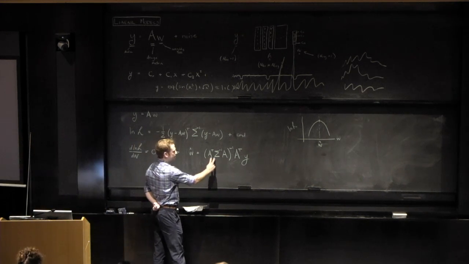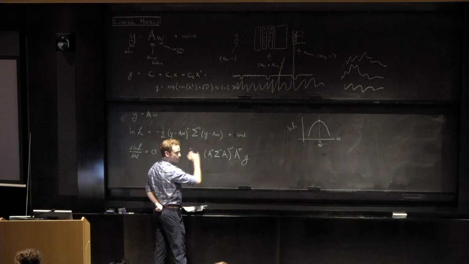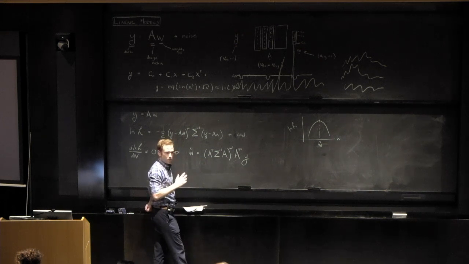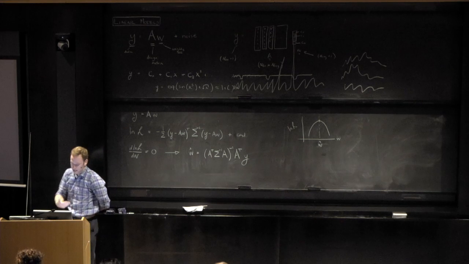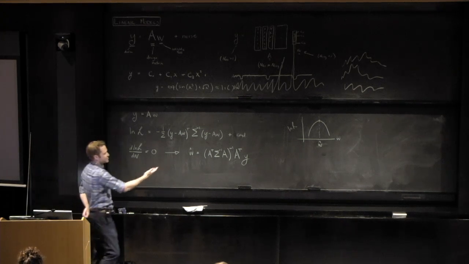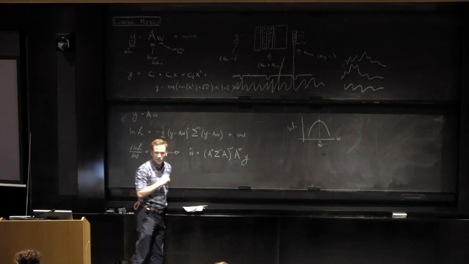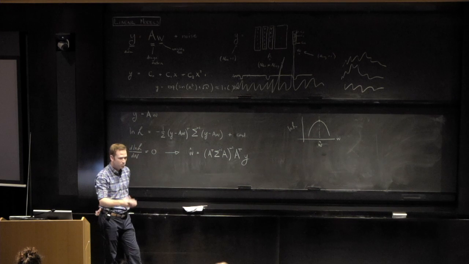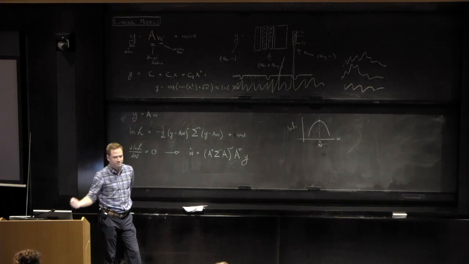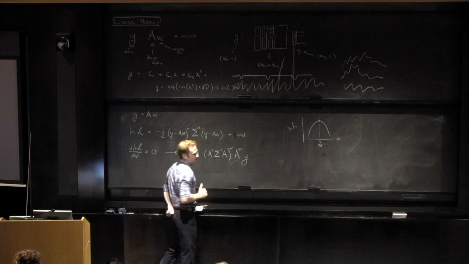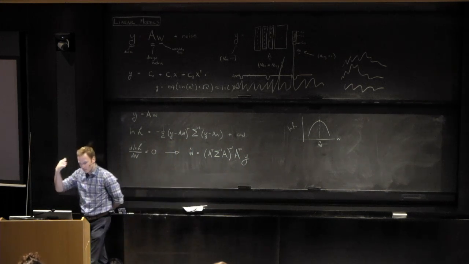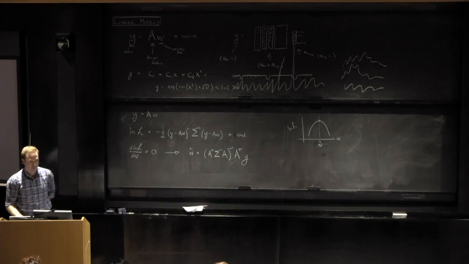This is a matrix product. You have to take a matrix inverse. If your problem's large, like in the problems I was addressing with K2 and detrending, these matrices were a few thousand by a few thousand. Modern computers can do that in 100 milliseconds. And then you have another matrix product, and then dot it into your vector. So I can find the global optimum in under a second on my computer.